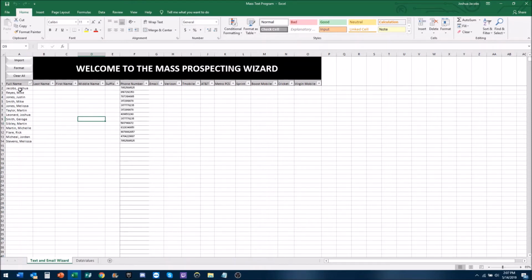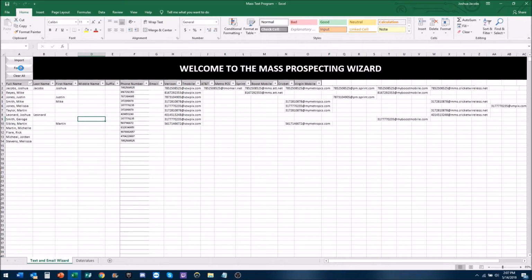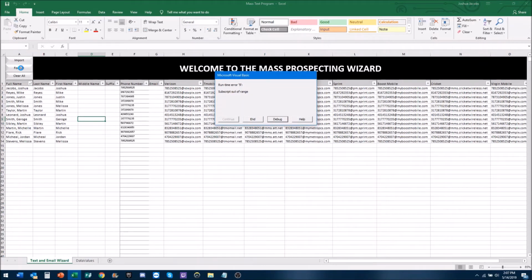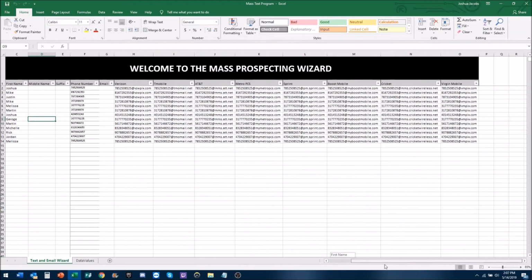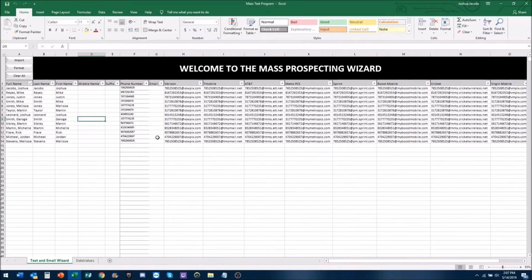Once you get all your names, like I said, last name, comma, first name, phone number, you're going to click the word format. What it's going to do is start auto-populating. It might have blank spots. Don't worry about that. If there's an error, just click end, and make sure it finishes. What it did is auto-populate every single carrier. That's the easy part. Now you have the full name, Verizon, email, T-Mobile, AT&T, and all of this will go to their phones as a text message from you. Like I said before, it does the format for you.